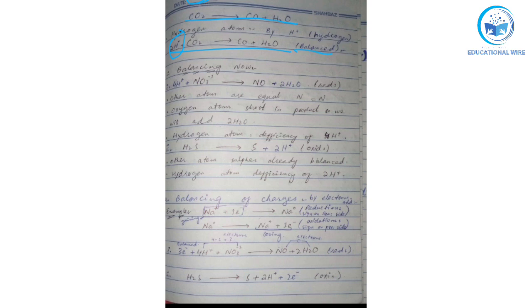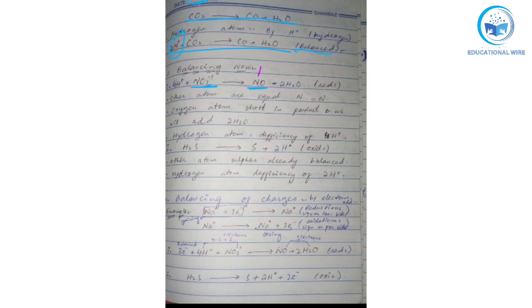So these are the three types of atom that we will use to balance our equation from the starting step. Previously our equation was NO3 minus. I divided our equation into two parts as you already know, so we will transfer it into two parts. One is NO3 and second is NO. We are having these two equations, meaning we are having reduction.